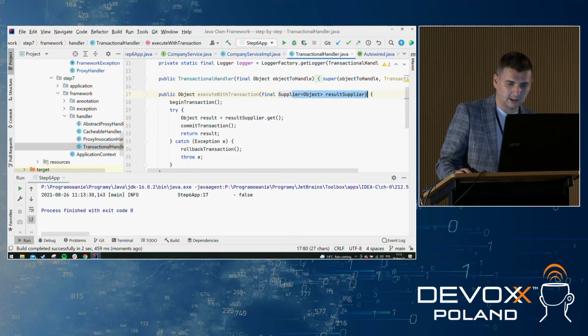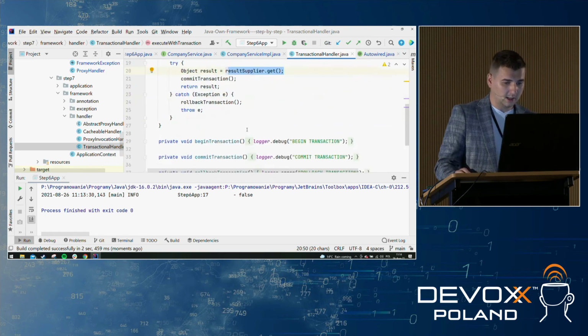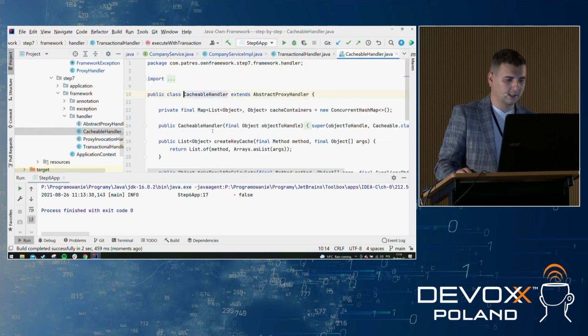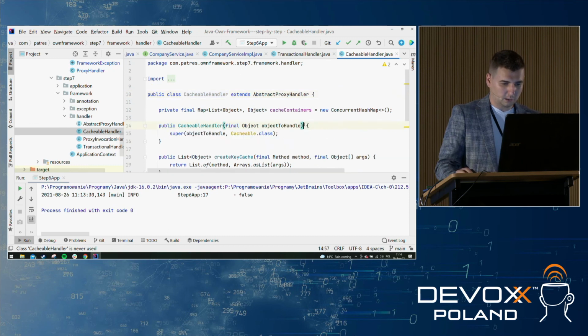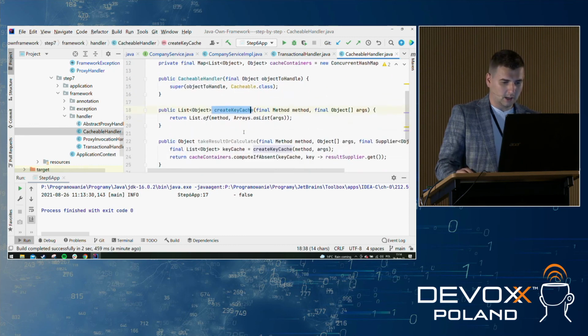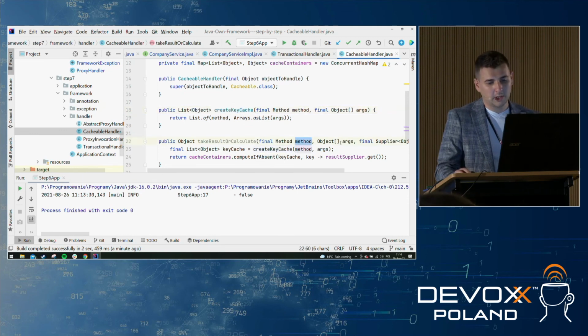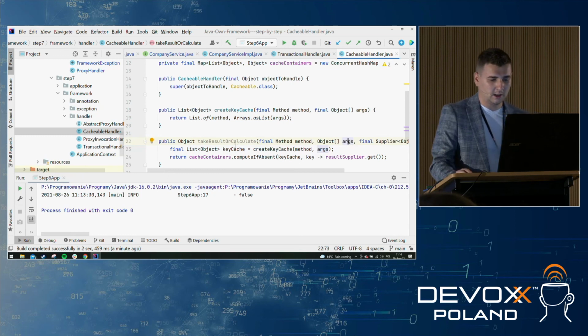So just take it, begin transaction, calculate result, commit, and the end. Almost exactly the same for cache. We have two methods, create key and take result or calculate it. Yeah. So if we call with the same method arguments, we should return it.